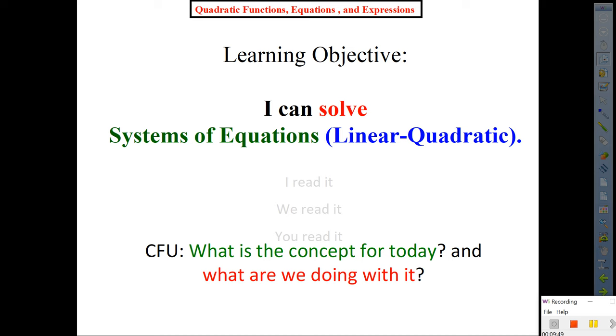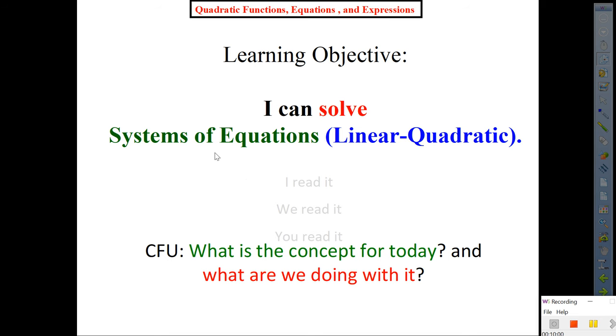I think it was the second week of school. When we did a review for Algebra 1 at the beginning, we just did a simple system, kind of like the one in the warm-up that I've been giving you. Some of you are like, I don't remember, Mr. Q. Well, anyways, today we're going to be working with quadratic and linear systems, since we've been working with quadratics quite a bit.